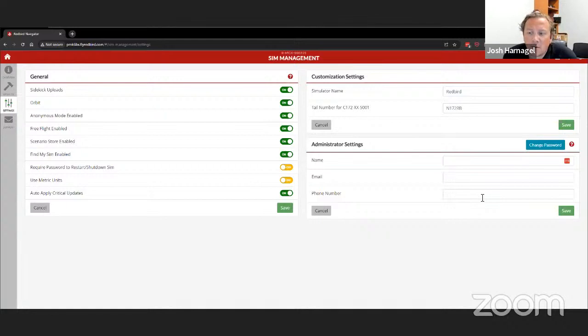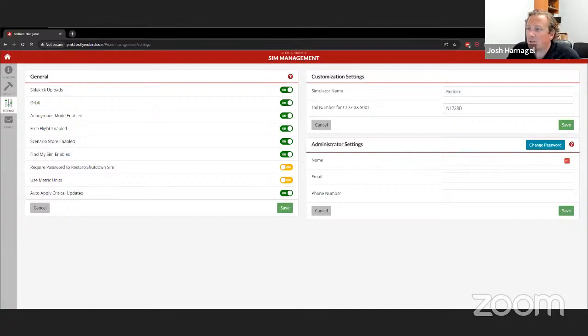be notified that a case has been created and will be part of the contact. So we'll be able to work better with that person. And you can also change your password, so the Redbird capital R 12345 that you use to log into settings and updates can be changed here as well.